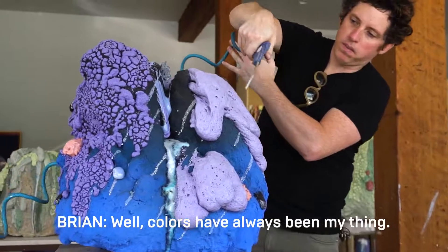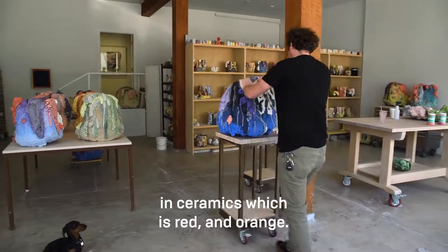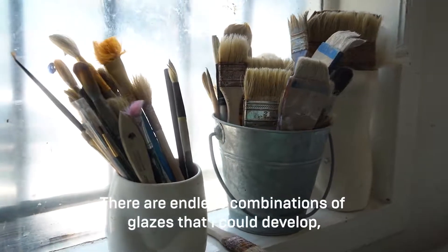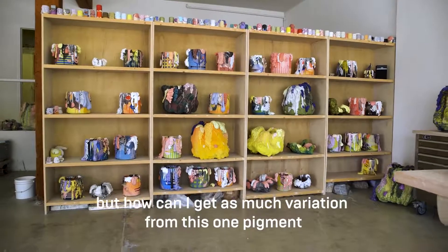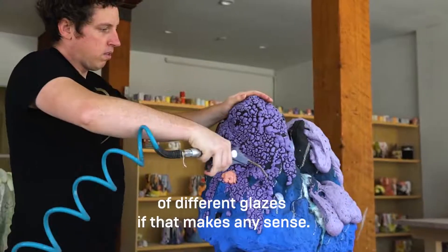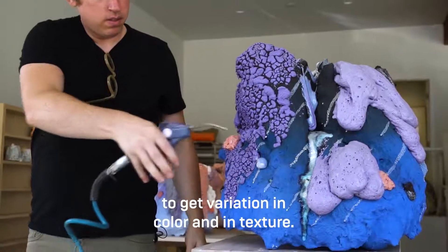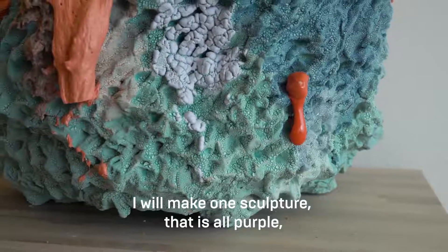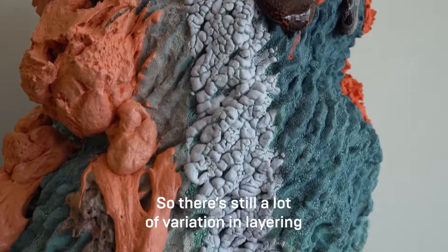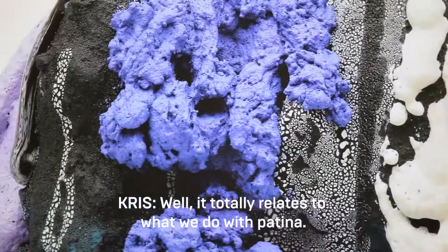Color has always been my thing. When I first started ceramics I always wanted to pick the most challenging color in ceramics, which is red and orange. There are endless combinations of glazes I could develop, but how can I get as much variation from one pigment using 15 different glaze formulas? One of the things I try to do in each piece is get a lot of variation in color and texture. I'll make one sculpture that's all purple but with five to ten different glazes using all the same pigment.